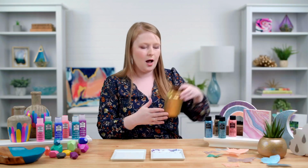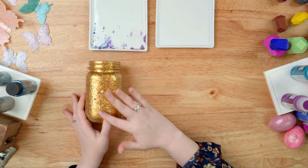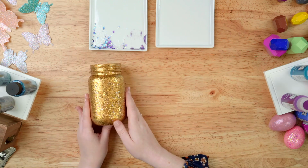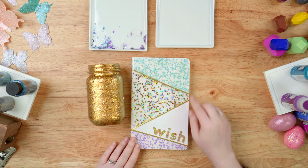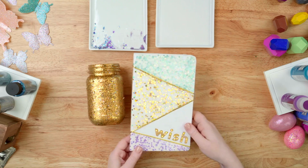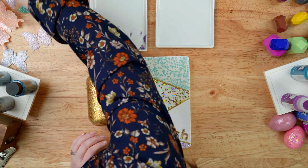So here's our original Glitterific. This is our gold, so you can see super sparkly, all those different sizes and shapes of particles, which really catch the light. And here's a cute notebook we made with the icons. So these are the polka dots on here. We've got all the different pretty colors, and they have the smaller particles in them as well. And then here, I'll grab one of these pretty butterflies we made.